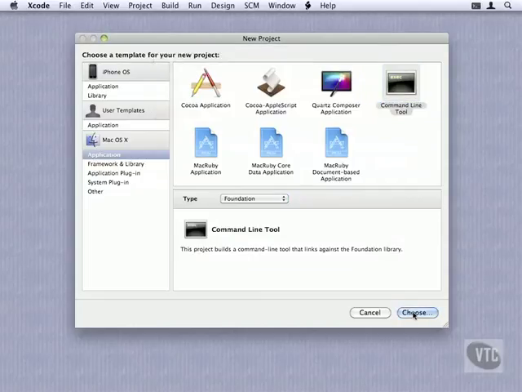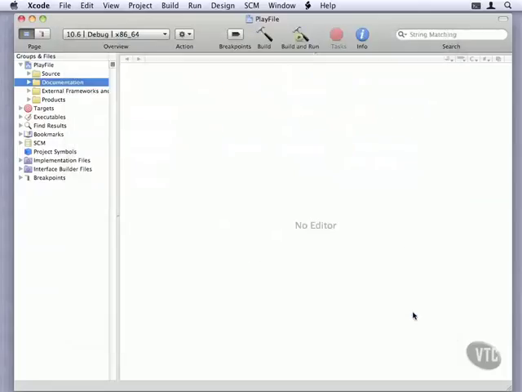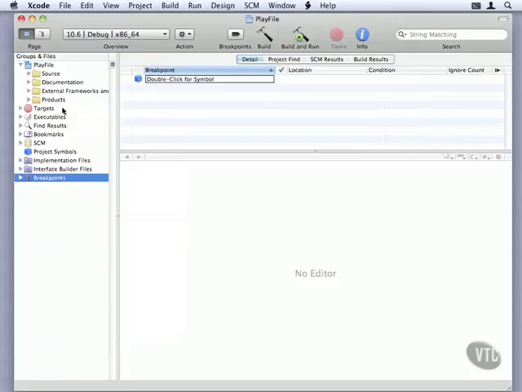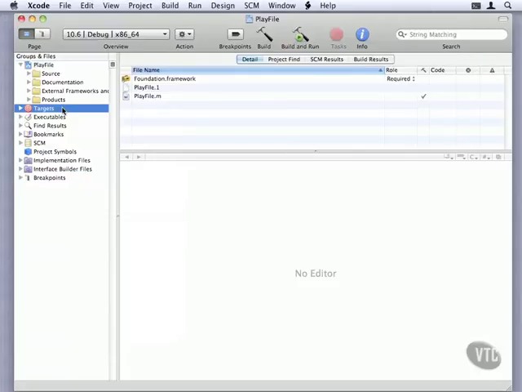And click Save. Now there are two main sections to Xcode. The first on the left is the Groups and Files. Under Play File, this is a group and it will hold all of your source files and assets. Starting with targets, all the way to the bottom, these are called smart groups. And we'll get into those more later. As a matter of fact, we'll create one ourselves.